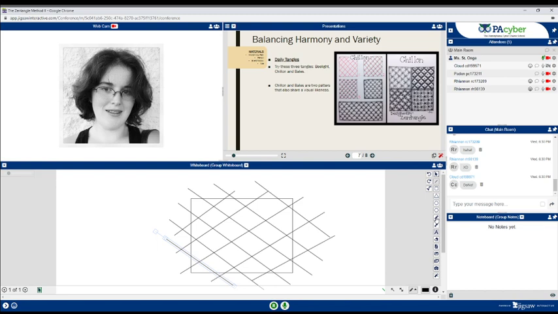And so with this pattern, what you're going to do is you're just going to take one side of the square, whatever side you want to start on, and you're just going to do a small curve. And you're going to repeat that. See how that is? So you're just going to do these small curves.